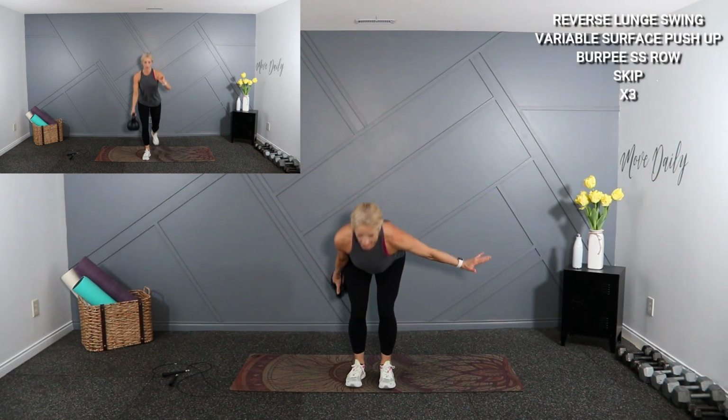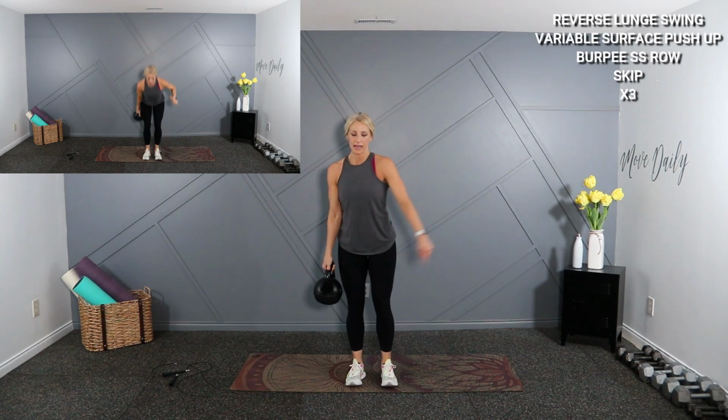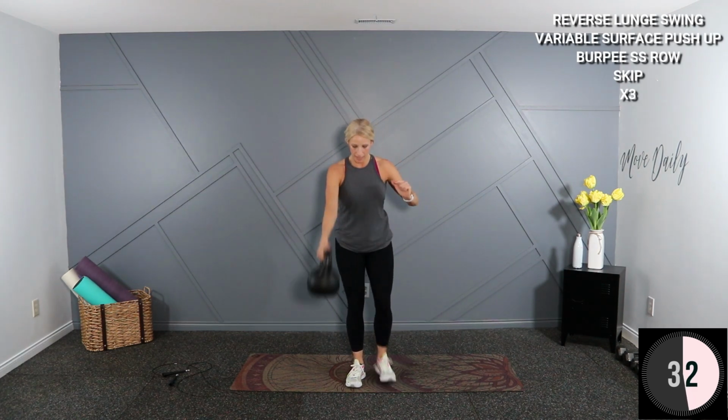Starting with a feet together swing into a reverse lunge, okay? So my opposite hand and leg are doing the work. Here we go. So swing up, reverse up. Hinge up, reverse up. Hinge, watch that side of your leg. Kettlebell swinging each time. Boom, boom, 40 seconds a side. Here, we gotta get the most benefit. Okay, stay with me.